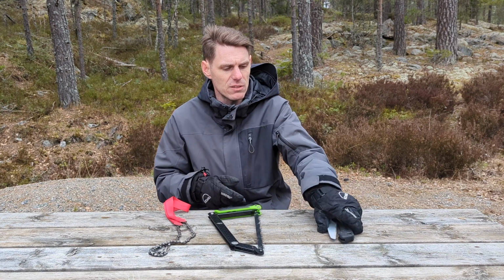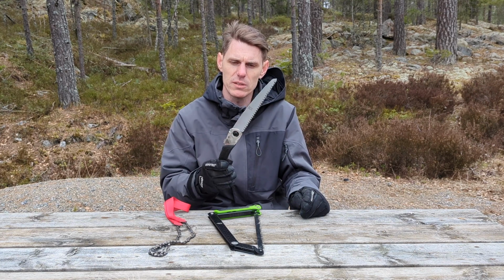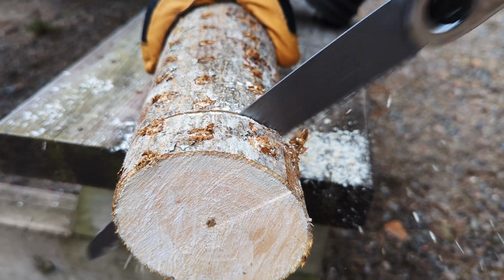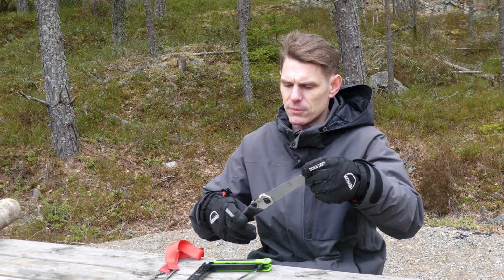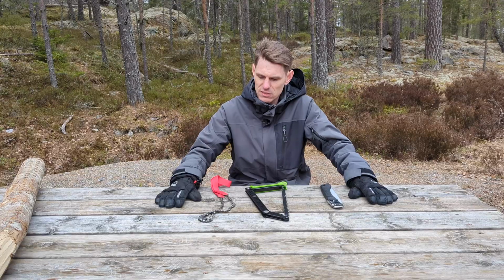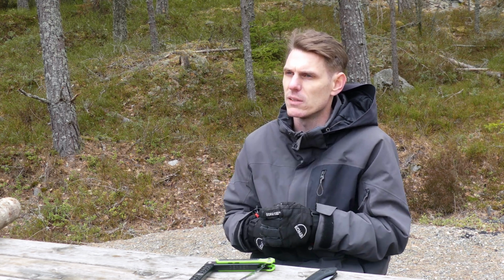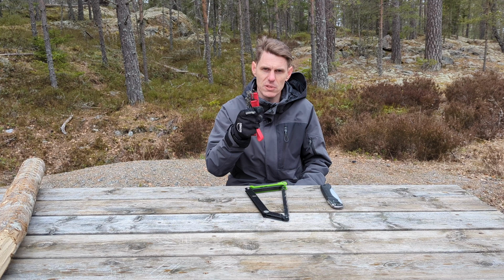And that's something that my folding saw works a bit better with, both for bigger logs and smaller branches as well. So even though the performance was not that great with this one, I don't know why, but I can't help liking this one. So to be honest, I'm not really 100% sure what the conclusion is, but at least I can say that the pocket chainsaw, I will bring that one on my trips more often than I have previously done, because yeah, it's great.